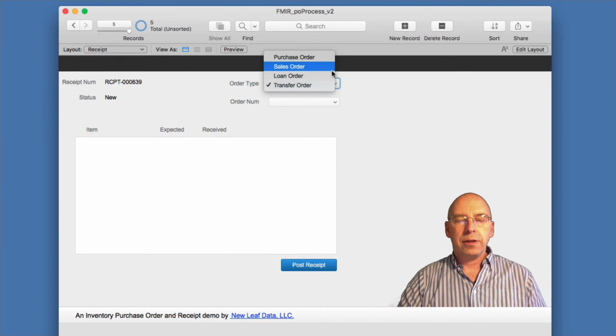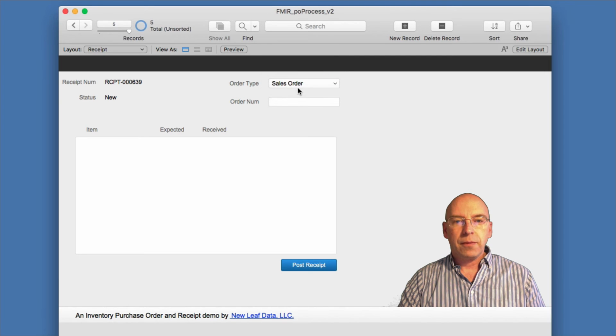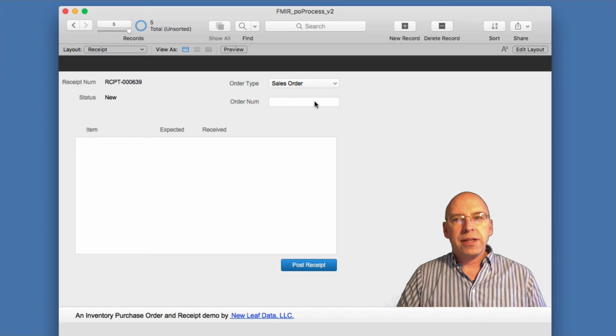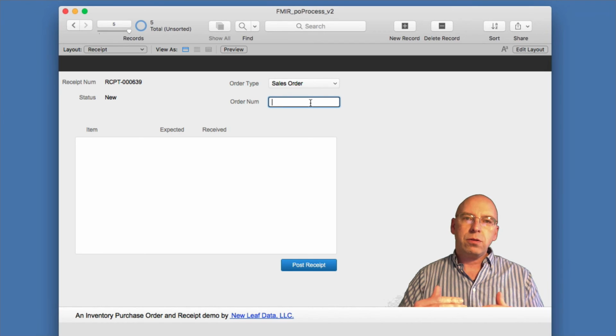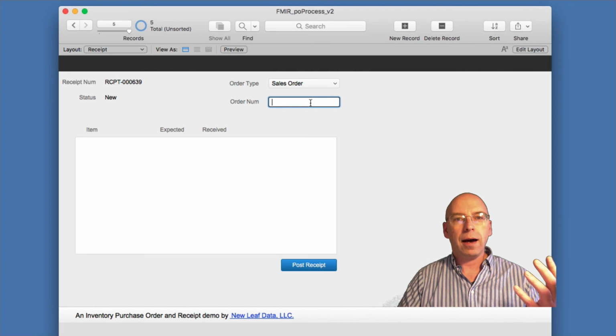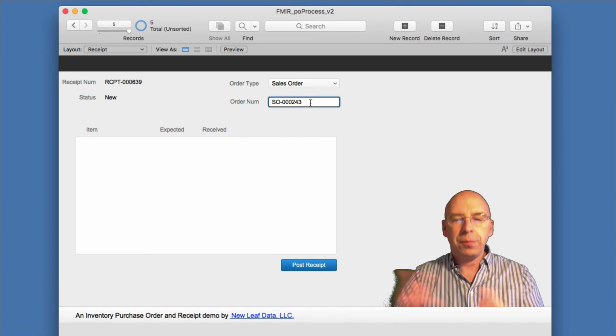Sales order is a little different. Again, this could be an invoice, this could be a pick list, this could be a ship list, but for here, the sales order, this is a return order. And on the return order, it's a little different than the other orders. The other orders go through a process where they are expected to be received, but a sales order is not expected to be received. In fact, you don't want it to be received. But there are times when somebody will return a product to your organization. And so instead of having a drop-down list with all the available sales orders, because hopefully there would be a lot, we just have an empty sales order, and then you would have to type in your number, something like that.